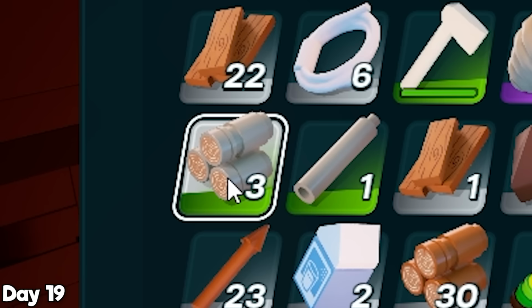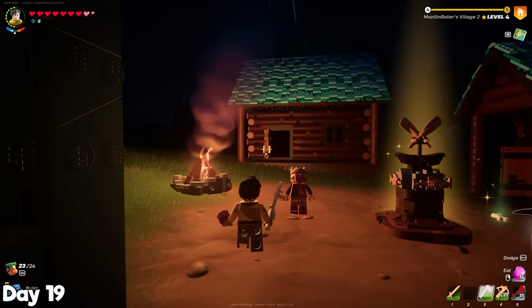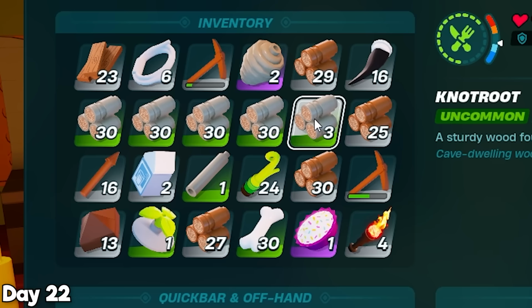What we mainly need right now is lots and lots and lots of knot root. It's just going to be me and Beef Boss chopping a bunch of the stuff in caves, and that's pretty boring, so I'm not going to make you watch it. I'll see you guys in a second. And we are back. We now have 123 knot root.